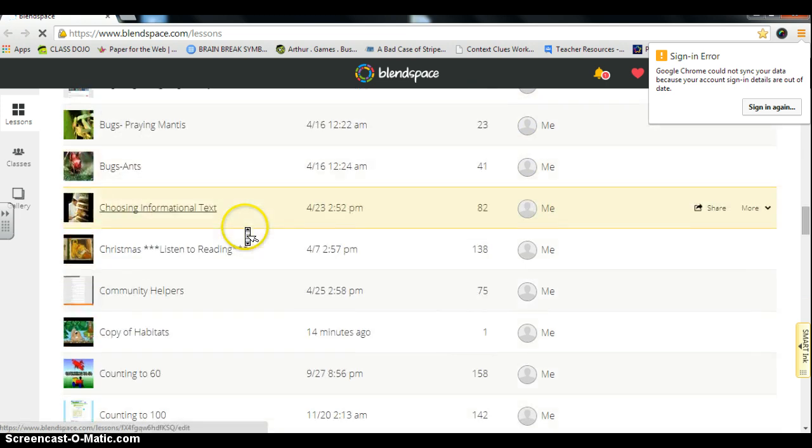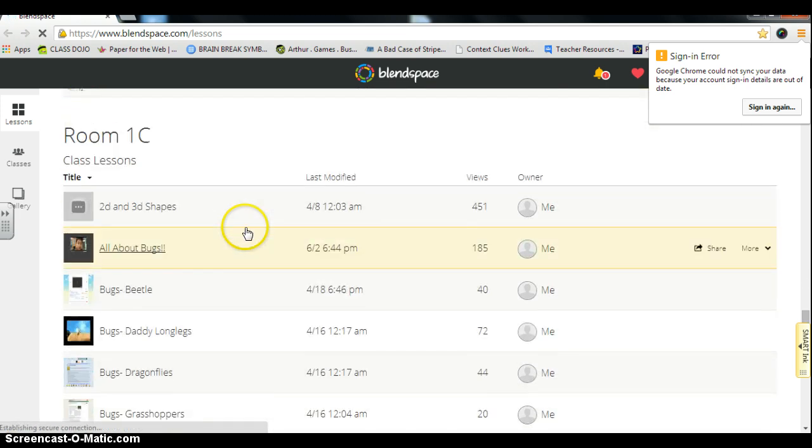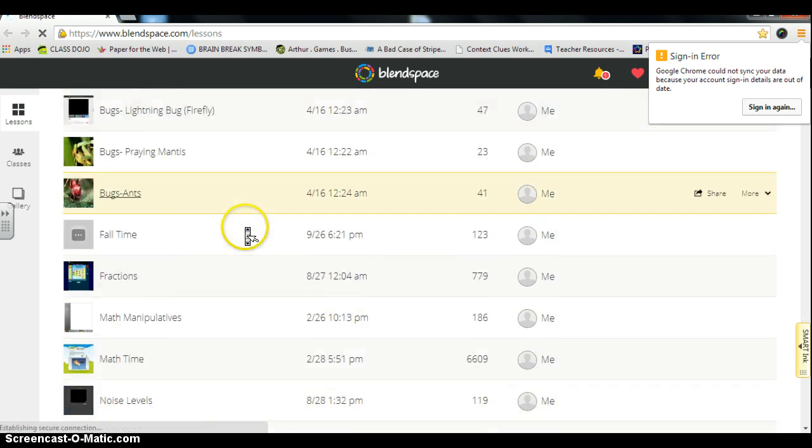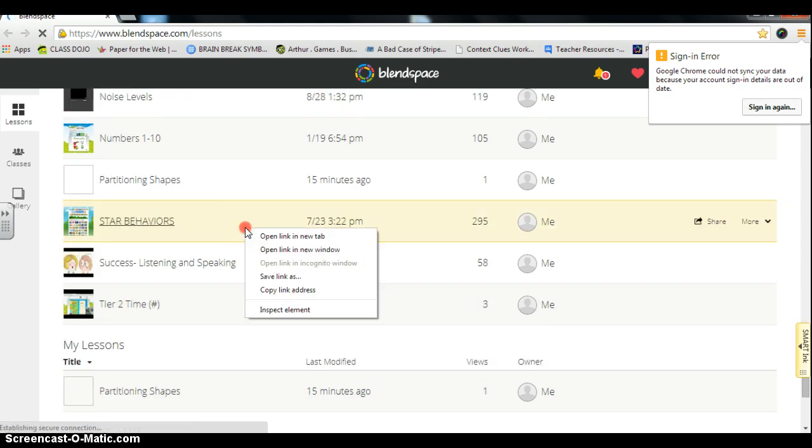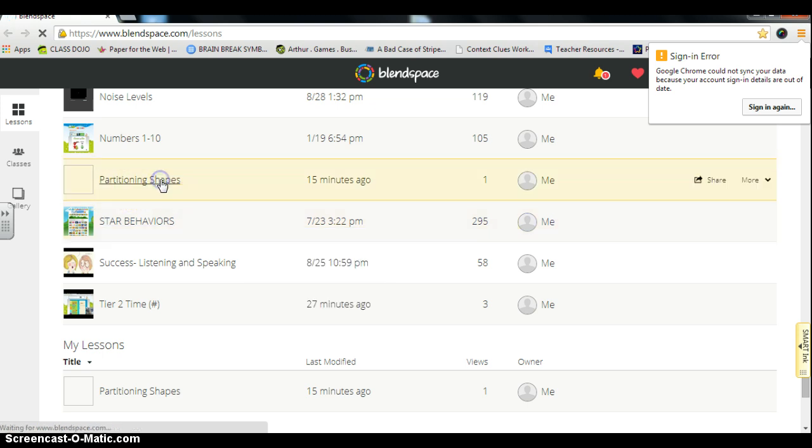You're going to scroll all the way down in your class's room to the lesson that says Partitioning Shapes. It starts with a P. So you scroll all the way down until you see the P activities, and it's Partitioning Shapes.